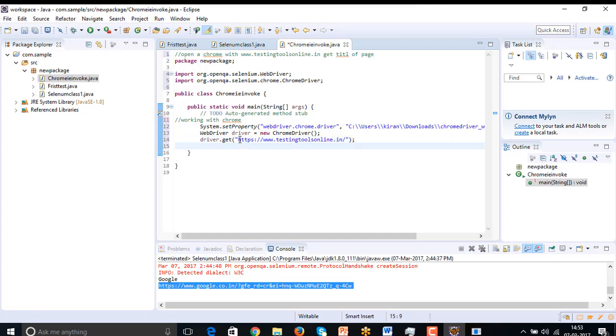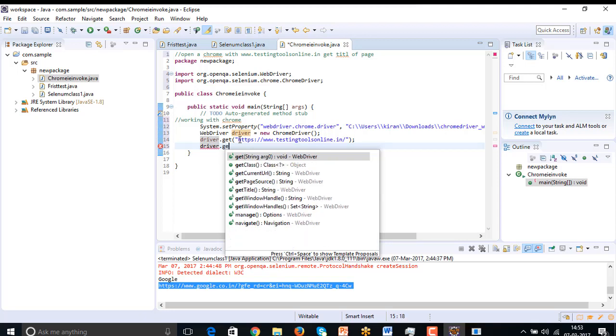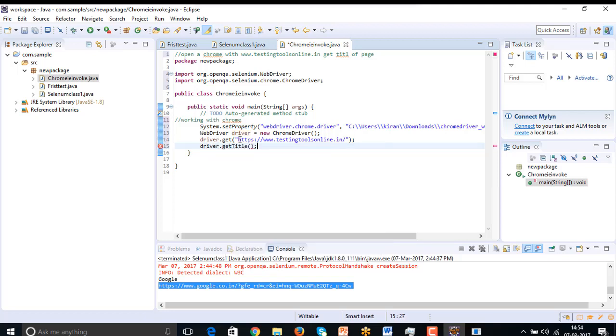After invoking it, let us get the title of it. driver.getTitle. The title we get should be stored in a String type. So take a variable, anything you can take as I said earlier, I have taken t1, and that is String.